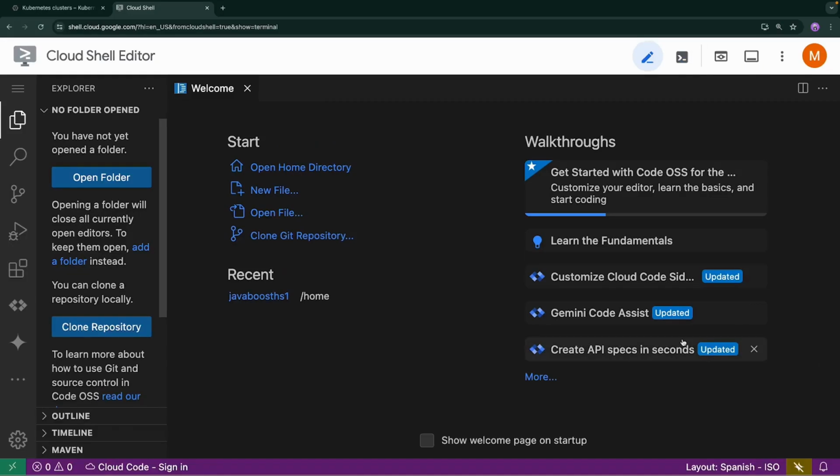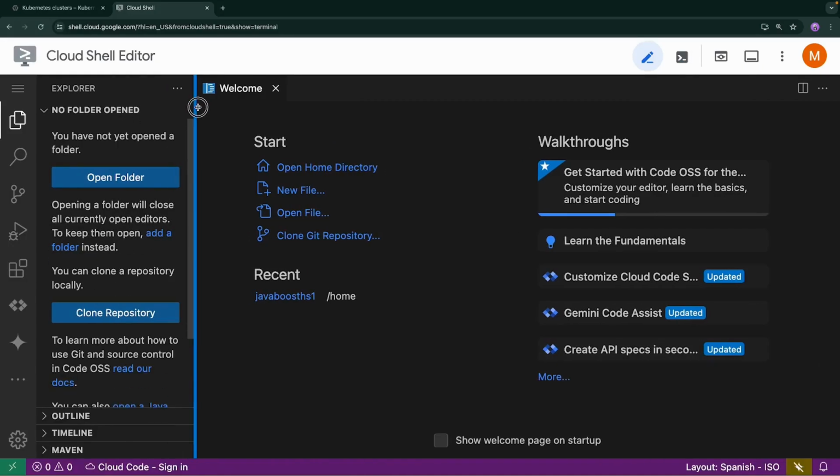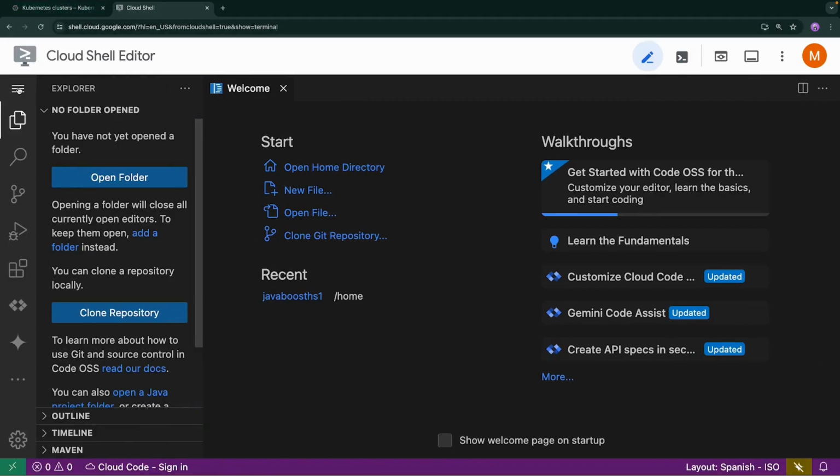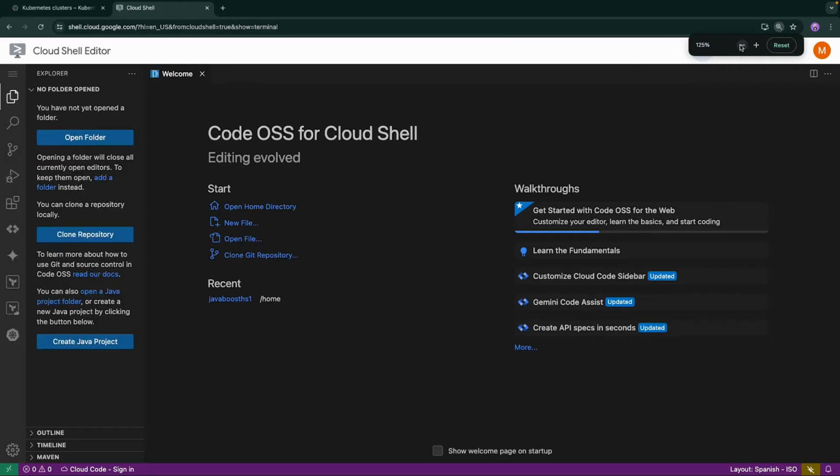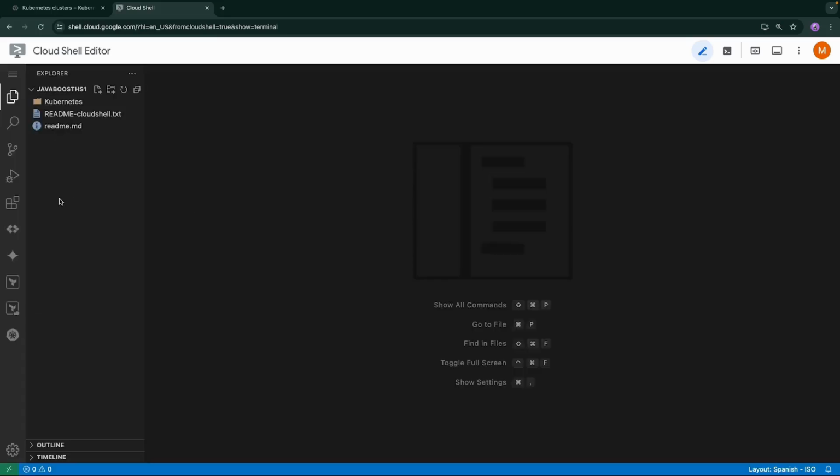You don't need this anymore since you've already connected. I'm closing it. Look, what's in front of you now, guys? What does this look like? Guys, this is basically Visual Studio Code as you know it. It gives you a screen where you can code directly with Visual Studio Code. Now, I'm going to go straight to the home directory here. Let me switch to my main directory. Here, I'm creating a new folder from here.